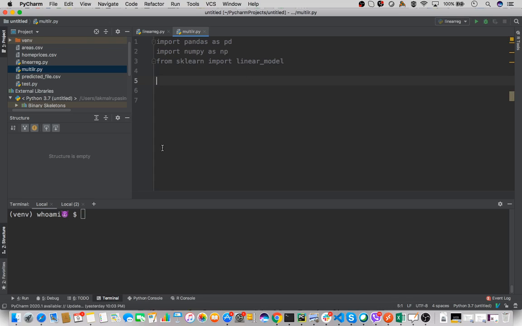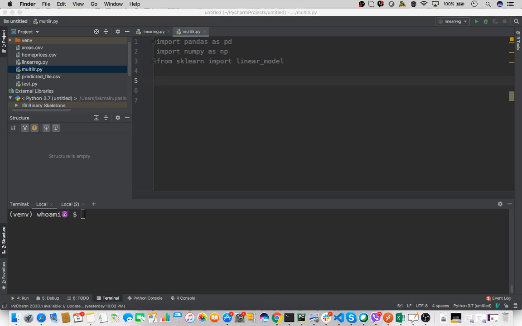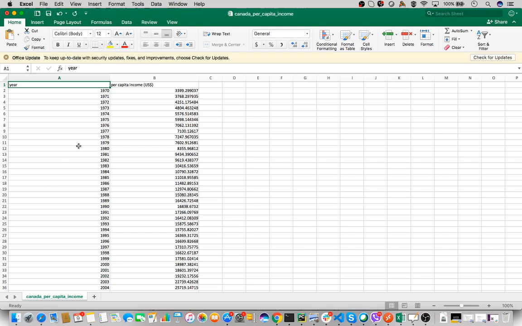And this time I need this CSV file. So I'm going to have multi. So let me open the CSV and show it to you.